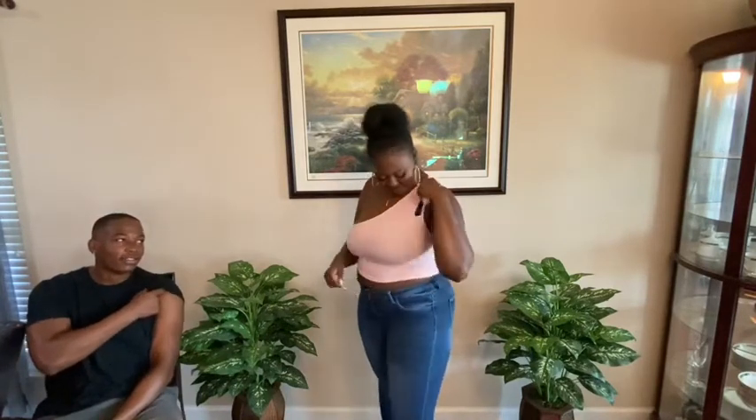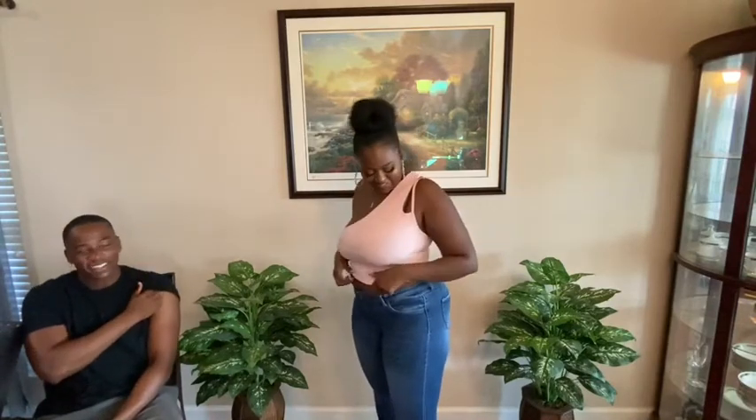Maybe he'll like it better in pink — and actually yes, he gives the pink version a nine! Same top, just in pink. I told you once I make it look cute he'd like it. He gives the pink one a one-and-a-half though — better than gray but still not his thing. I feel like he just capped. Y'all trash him in the comments. I do have other one-shoulder stuff he liked before when it was pink — he's been proven wrong.